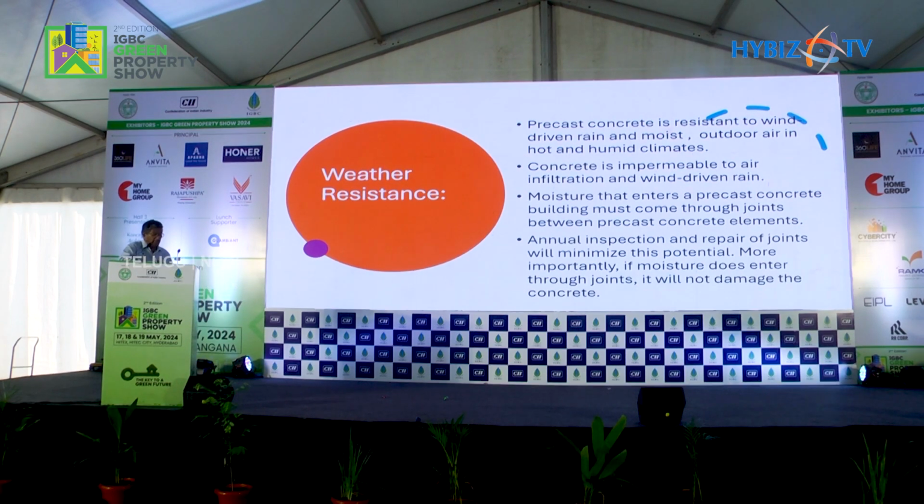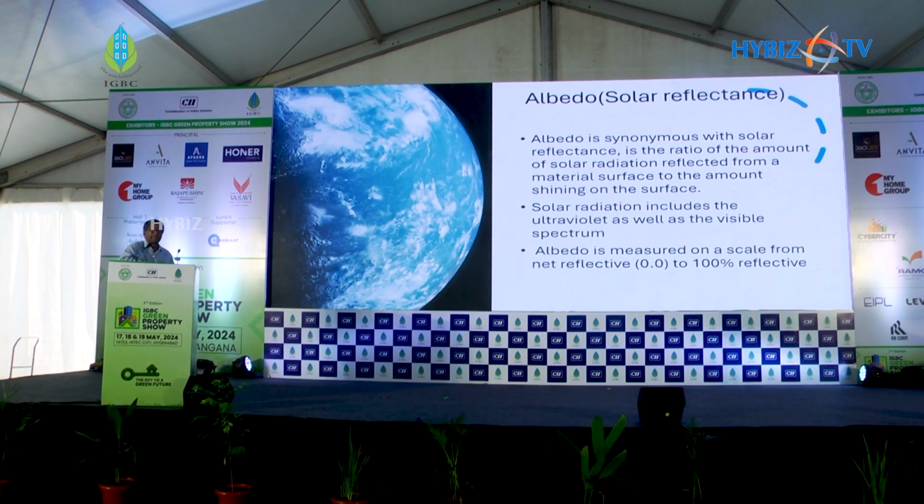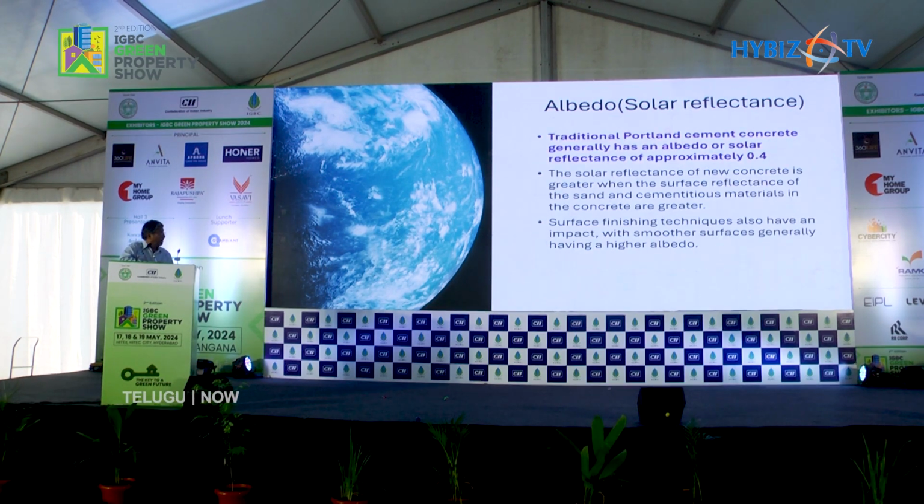Weather resistance is also good because concrete is very impermeable. Water is impenetrable through the concrete. Ultraviolet resistance is very good with the concrete element. Albedo is solar reflectance, and solar reflectance is also very good for the concrete surface. It involves a bit of theory, so I don't go much into that.